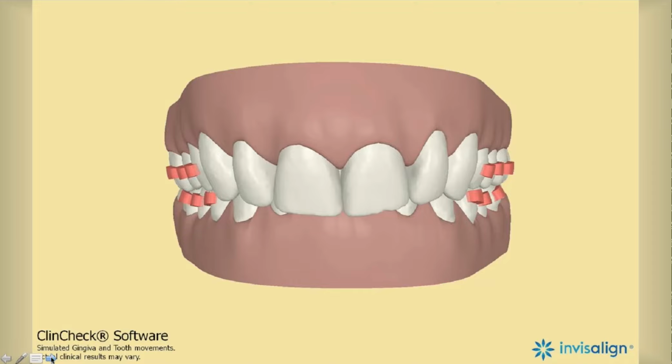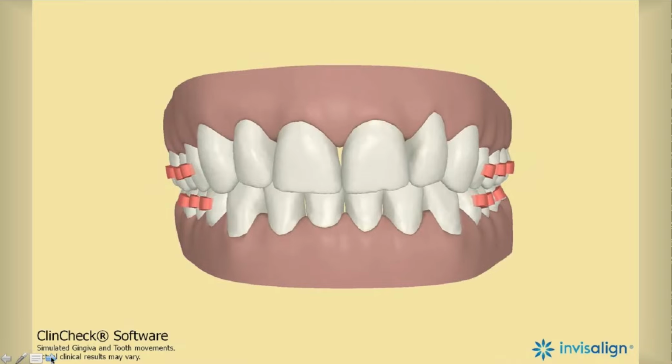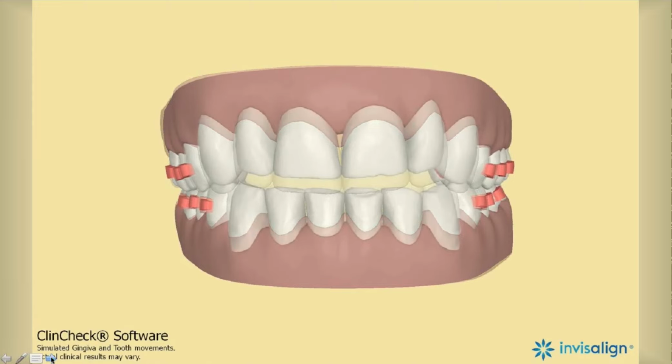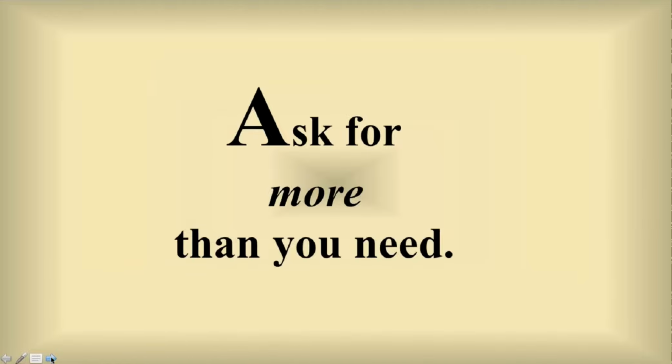One last example of overcorrection is a case that had a very deep overbite, so I want to ask for more than I need. Here I'm asking for upper and lower intrusion, and the result I want looks like that, but because it was so deep, I'm going to have to ask for more in my clean check, so I ask for that. It's hard to persuade the technician to actually give you a final position like that, but that's overcorrection, because whenever the teeth get to the position you like, you stop. So you'll never take the case all the way up to this, but you ask for more because you have to ask for more than you need. That's the concept of overcorrection.